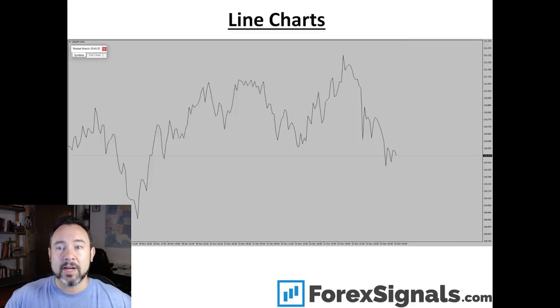Line chart, in my humble opinion, is probably the least accurate chart that's out there. Line charts, they show you the average between the open and close. I believe you can set the settings to show you the open or the close or the middle, and they just don't show you the extreme. So they look sort of pretty. I mean, you can see head and shoulders patterns and support levels here pretty easily, but they don't give you a really good representation of the volatility of the price action.